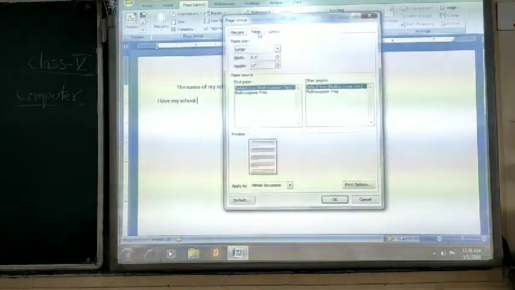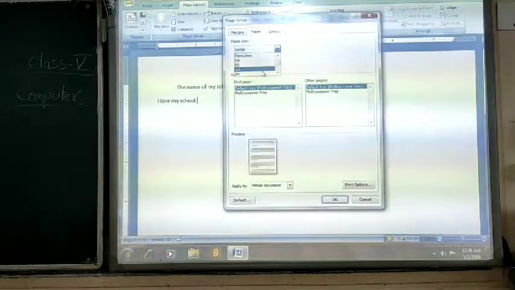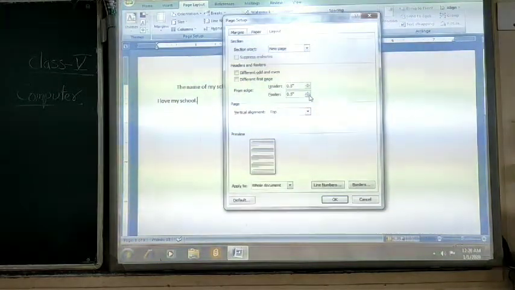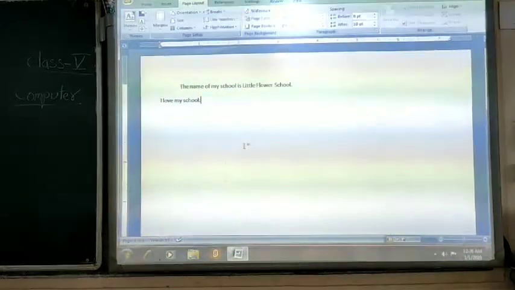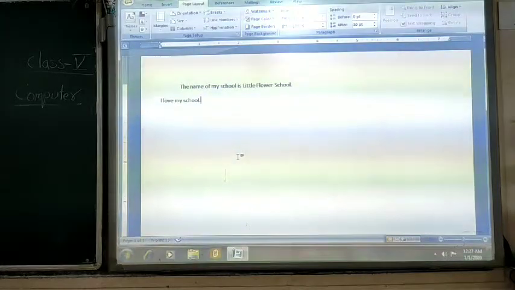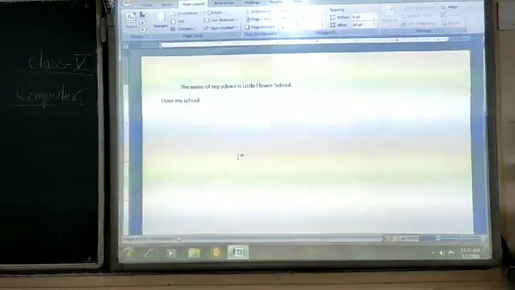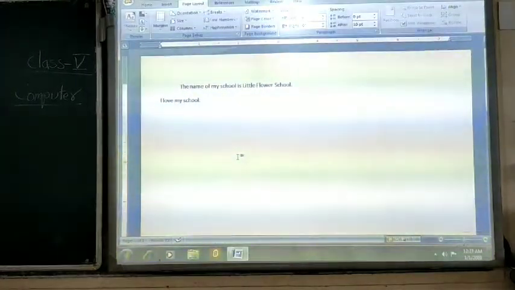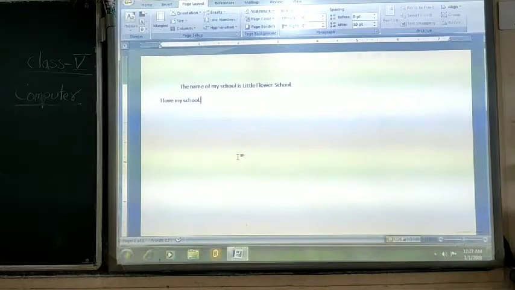From the page setup itself, you can select the size of the paper. Generally we use the A4 size paper, and in the Layout you can specify the header and footer spacing of the page. Okay. So this is how you can make changes in the page margin of the page. You can even change the type of the paper in the paper setting. You can change the paper which we are going to use. Generally we use the A4 size paper. Then you can change the orientation of the paper also, either landscape or portrait.